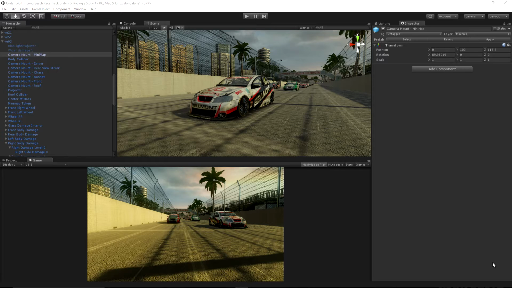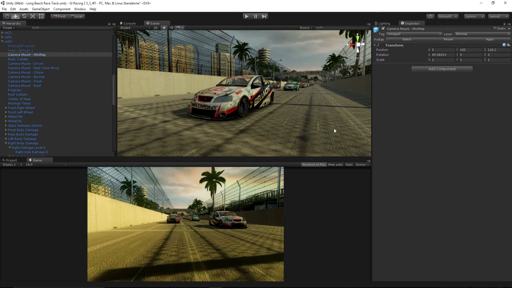Institute. I'm Gary Simmons, and in this video I'm going to talk about something that isn't really specific to racing games at all and is applicable to games of all genres, and that's how I implemented the mini-map in GI Racing 2. Now, I've been an instructor at Game Institute for many years, and I've literally lost count of the number of times that I've received emails from students asking for tips and tricks on how to implement a mini-map in either their RPG game or their first-person shooter game. So we're going to see how you can do that in this lesson and how I used Unity's render texture functionality to make it a reality.